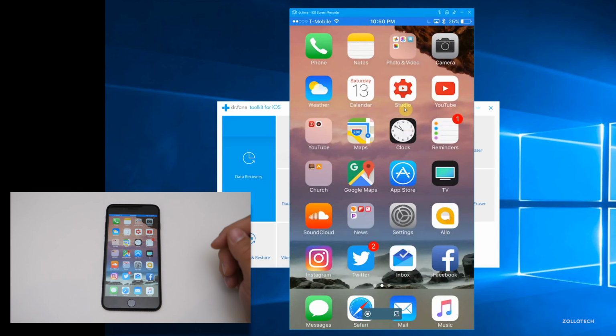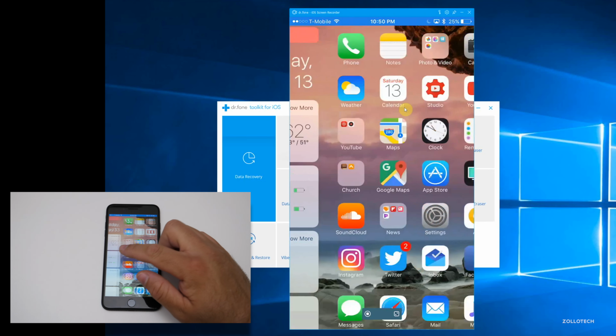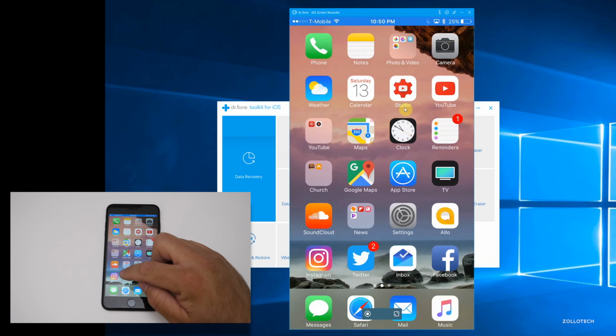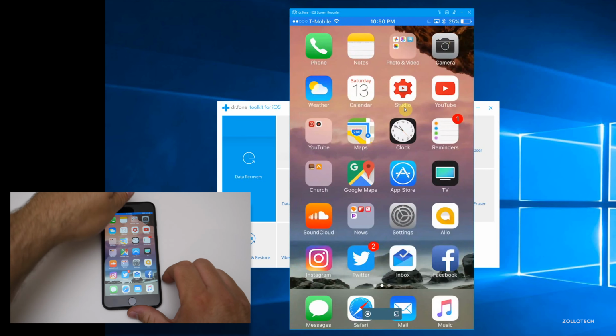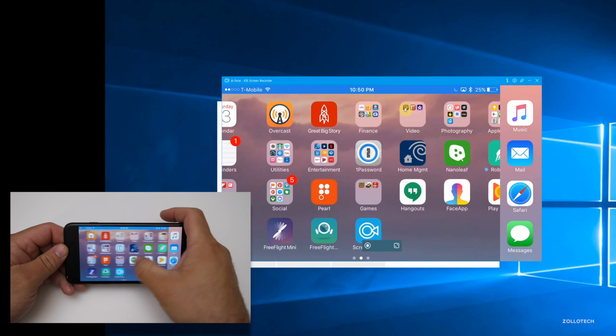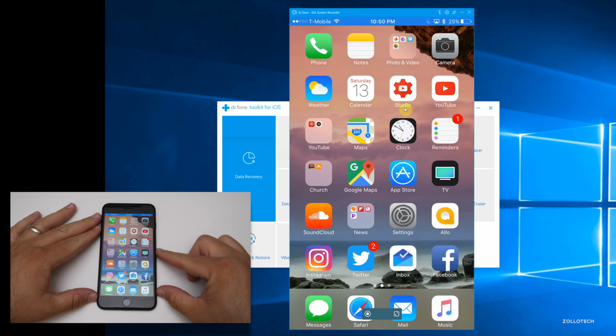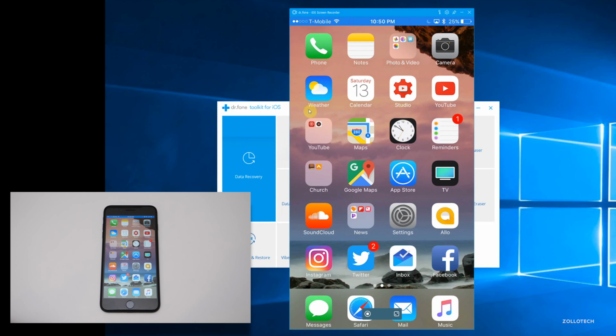Now what you'll see is on the Windows computer, everything I do here is mimicked, and it works really well. Very simple. Again, all the apps work, and if I rotate it, it works as well. So it changes orientation, it blanks out there, refreshes, and it picks up everything. Now, if we want to record this, we don't record on our phone now. Now we record on the Windows computer itself. So we'll hit record, and it's recording on the Windows computer.